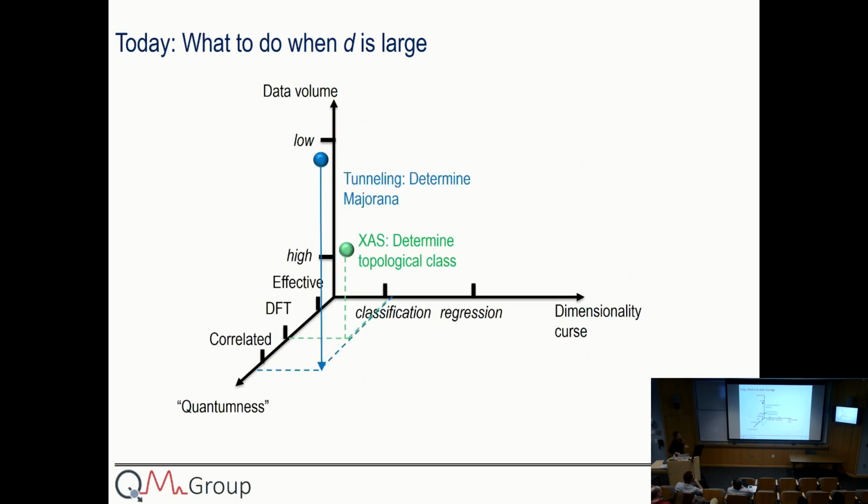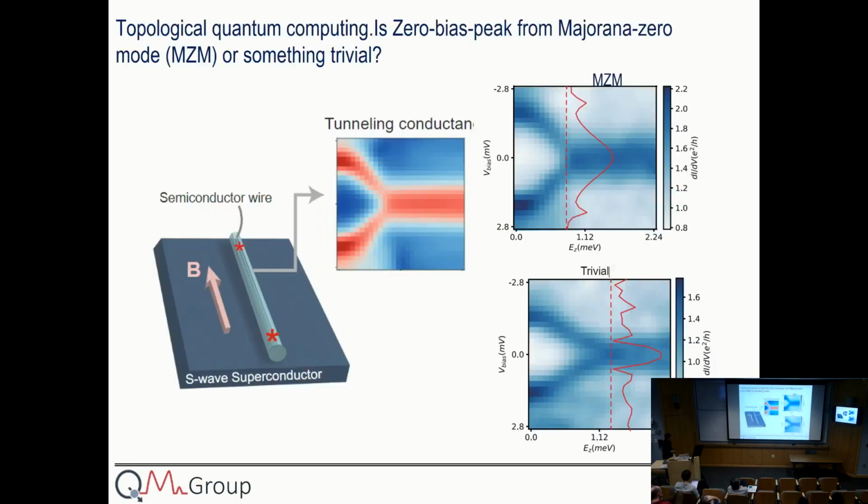And now for quantum materials, things are getting more and more challenging. Even if we stay with the simple classification problem, how can we classify something if there's very low data volume? That's another example, related to topological quantum computation. And the question is very straightforward. This is a semiconductor and superconductor hybrid structure. After applying an in-plane Zeeman field, there are supposed to be two Majorana zero modes at the ends of the semiconductor wire. The question to ask is, from this scanning tunneling spectral data, can we tell whether this denotes the wanted topological qubit, the Majorana zero mode, or some other signal, like some undriven bound state or a few other disordered states over there.